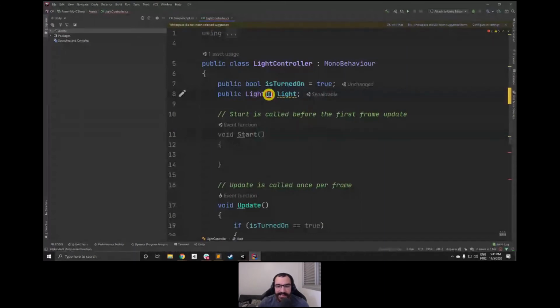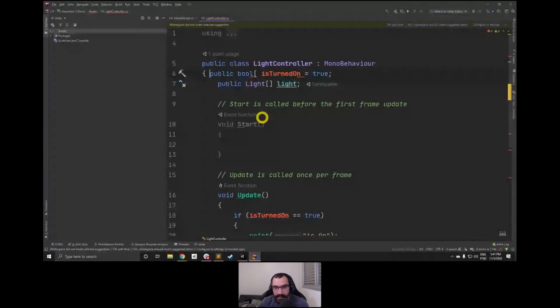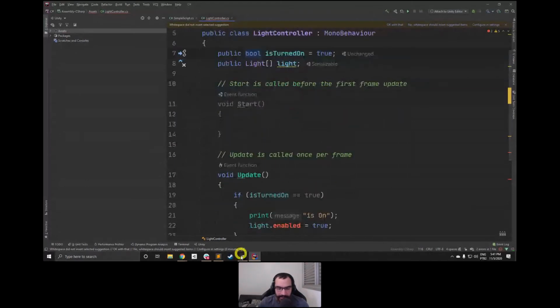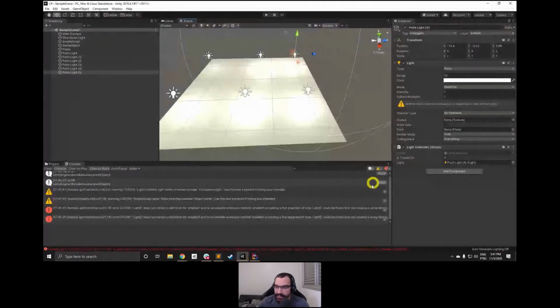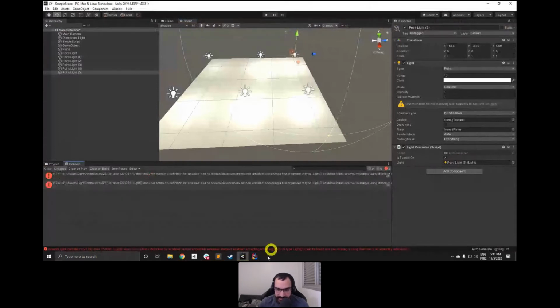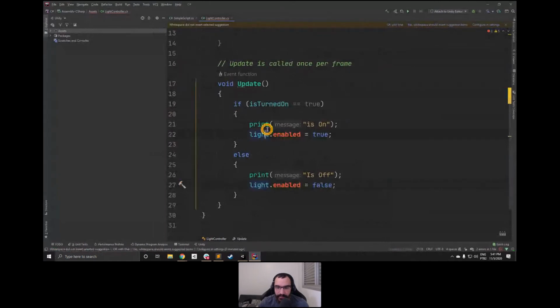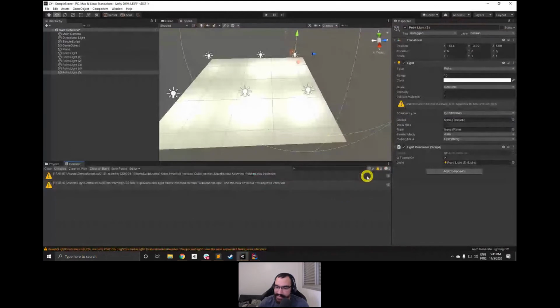What it means is, instead of one light, I have what we call an array of lights, a collection of lights. We can do the same thing for the Boolean, and for every single variable type that we have. Now, if I go back to my editor, it's not going to show anything because there are more things that we need to fix. Given that I changed this to an array, I cannot just access this light anymore because it's not a single instance. So let me remove this just for now to show you how it's going to look in the editor.